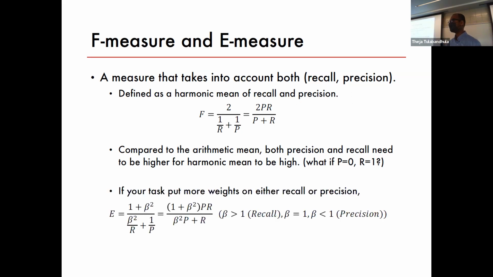And you have a related measure called E measure, a little rarer, where you say, I'm going to use these two to define one number. What if I prefer precision more than recall, or care more about recall than precision? If I care a little more about one of the columns than the other, how do I average? I can put an extra weight on it. Maybe I care about recall more, then I can choose this beta squared. Don't worry about the square here, but some coefficient which is high. If the coefficient is high, then if recall is low, it heavily penalizes the E value. If recall is high, then it's nice. Similarly, if beta is low, then it prefers models with high precision. It's just a formalized way to summarize things into one number, so that one number can quantify which model you prefer and which you don't.